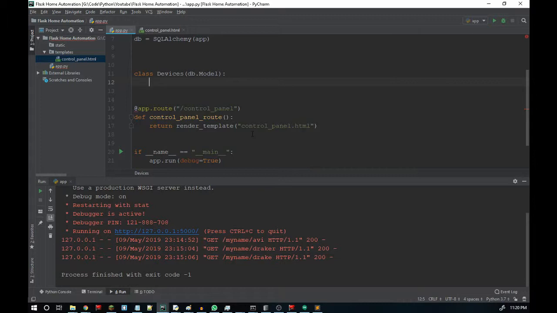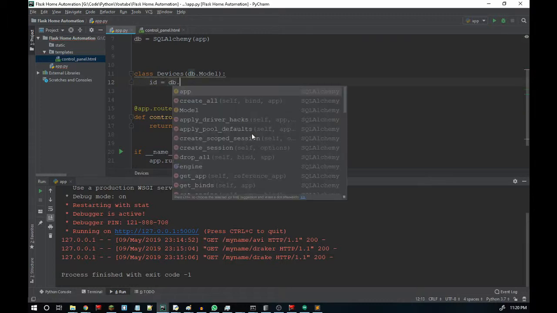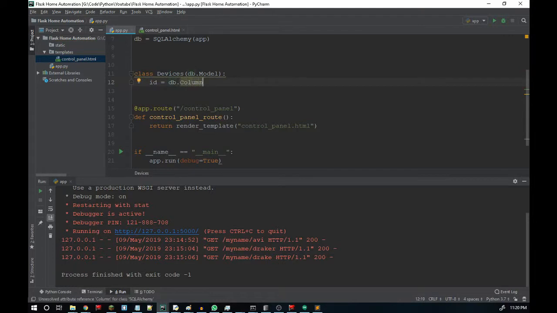So every SQLite table, almost any database, needs a special ID. So we're going to make id equals db.Column, and then in here we're going to say db.Integer, because that's what it is. It's going to be an integer, and we're going to say primary_key equals uppercase T True. And you'll see that it's highlighted in yellow. It says we don't know what you're talking about. So I'm just going to ignore it because it's a little annoying with the yellow text, but there's really no issue.